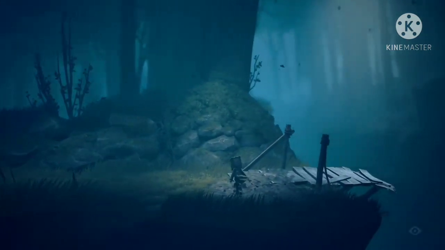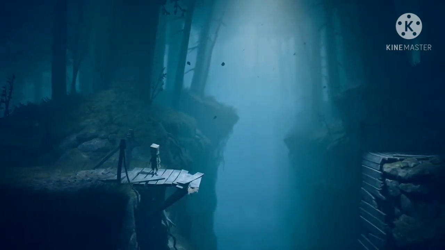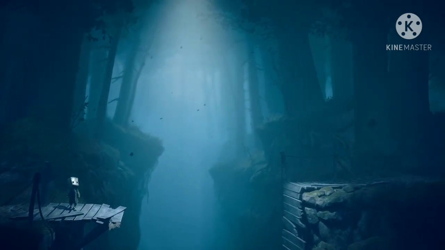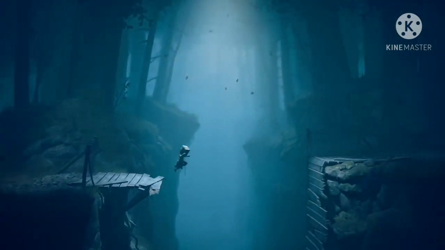Also, I really like the design of Mono. I think it's Mono. If I've been pronouncing this kid's name wrong, I'll feel sad. But he has this cool trench coat. The paper bag just looks epic, alright? We gotta jump!